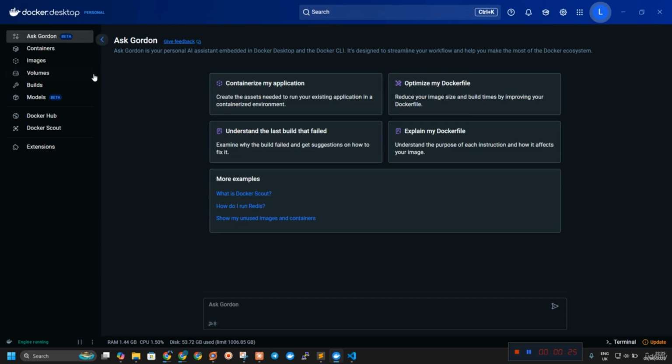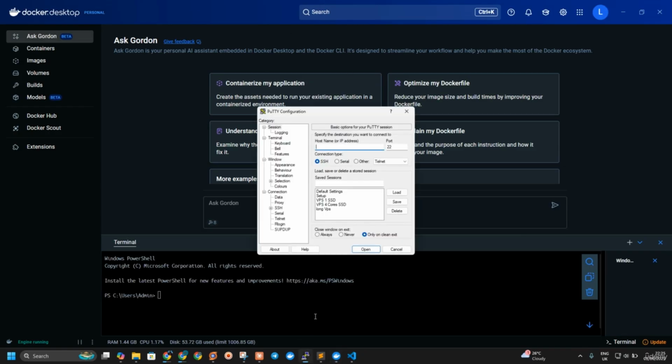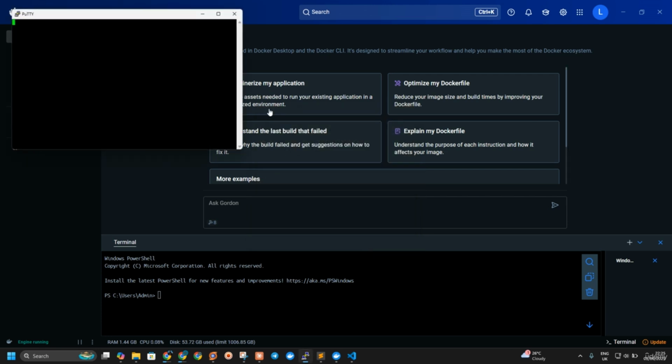After you register, the only thing we need is the terminal right here to work for us. As for you that are going to use a VPS, after you buy your VPS and log in, you are going to put your IP here. After you input your IP, you put the name here and click on save. This one is my setup. I'm going to load it and log in with the root that you used to purchase, and also the password.